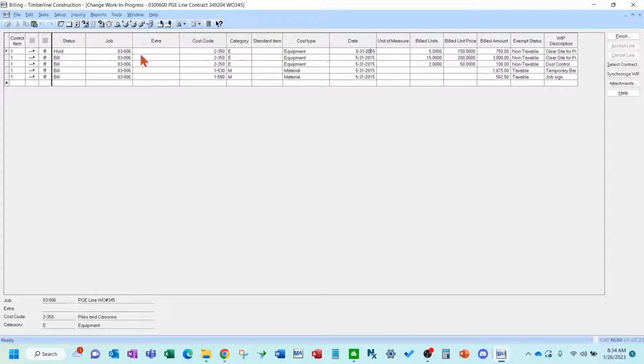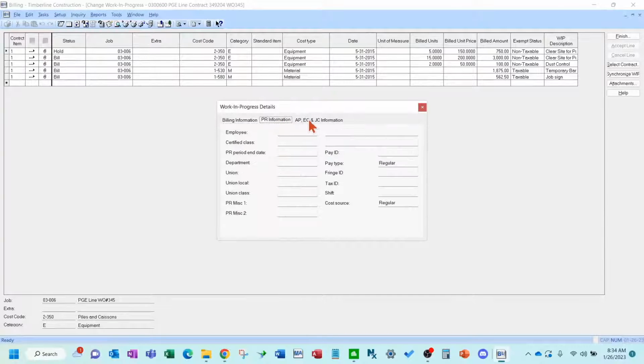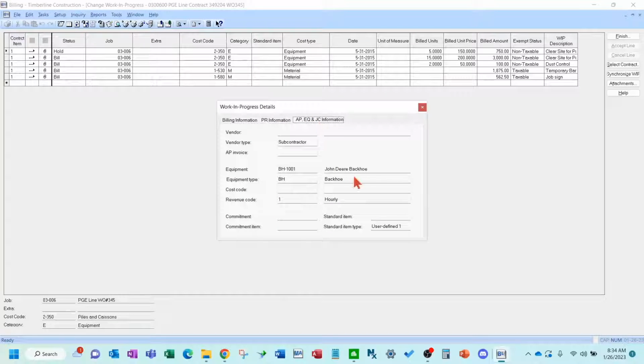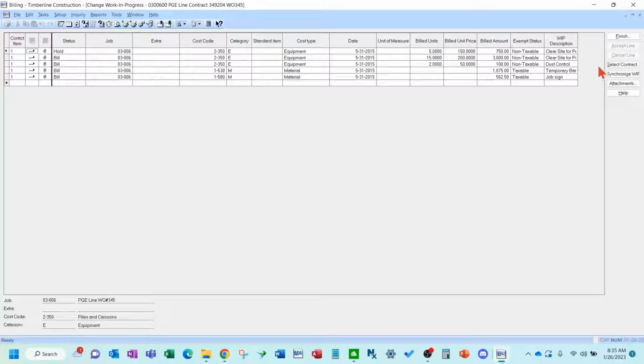Just a tidbit there. And here's some more information if you wanted to see maybe the vendor, different items here.